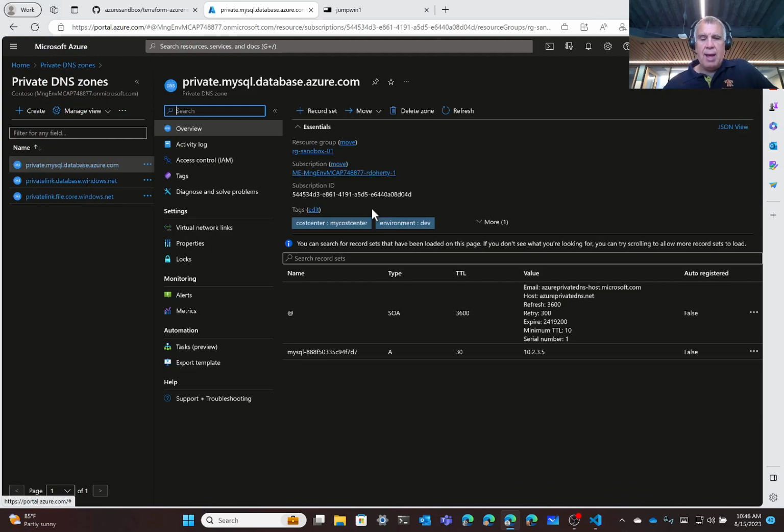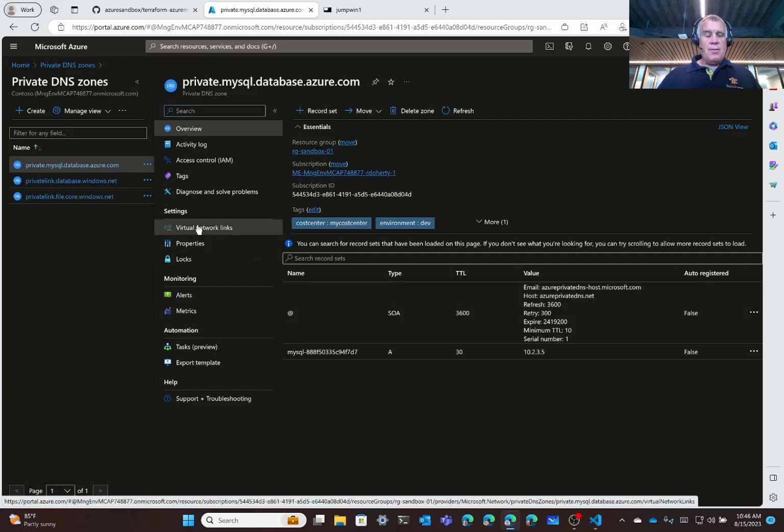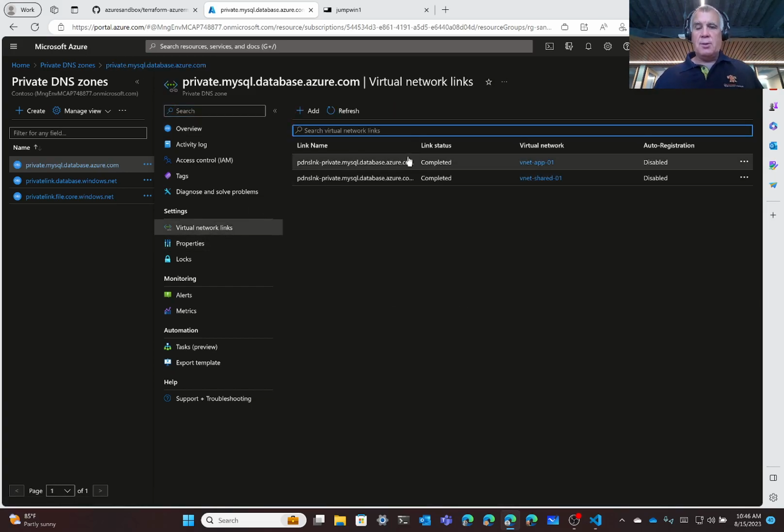And when we click on that, we can see that the Azure MySQL Flexible Server instance has been registered here as an A record, and it's pointing to the private endpoint in my delegated subnet. And we can also see that this private DNS zone is linked to both of our VNets, both VNet shared and VNet app. So that's what makes these DNS queries work.